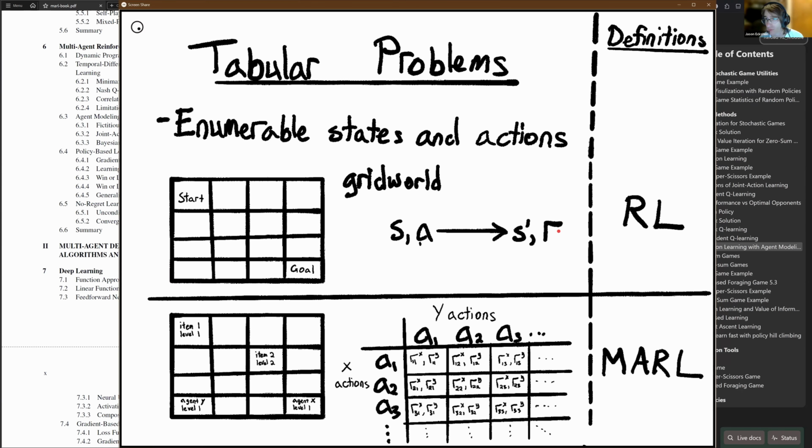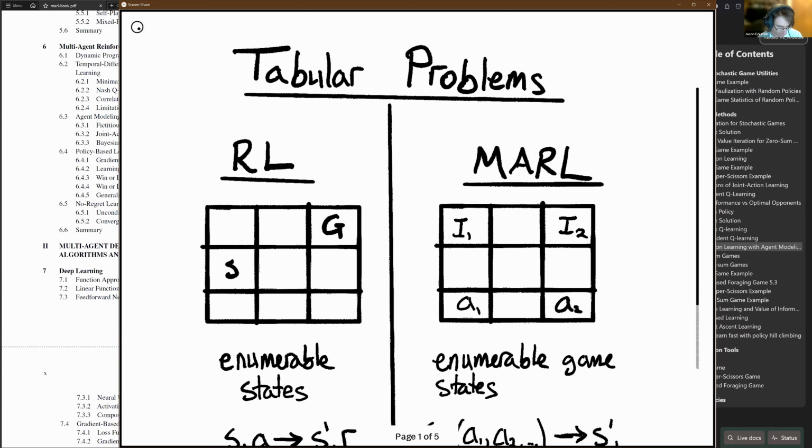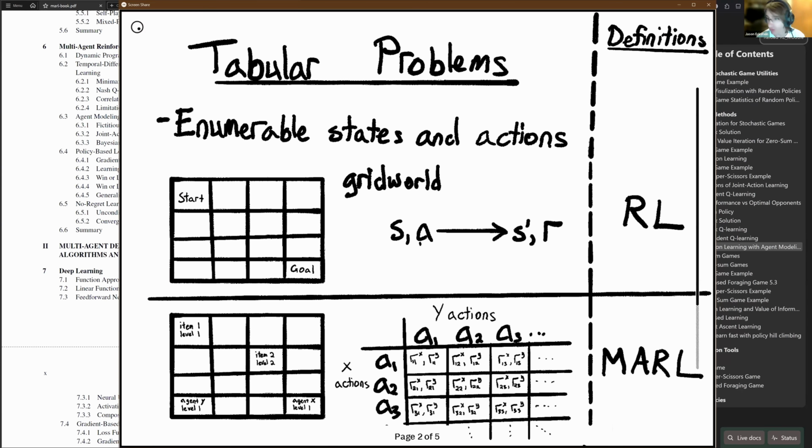This is a common feature of all reinforcement learning problems: we have this sequence of states and actions. The action selection produces a transition into a new state. On every step of the transition, there's just a single reward value that we see, and a single action selection from the agent.